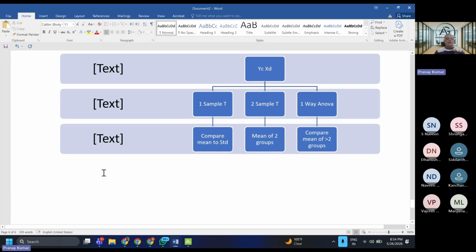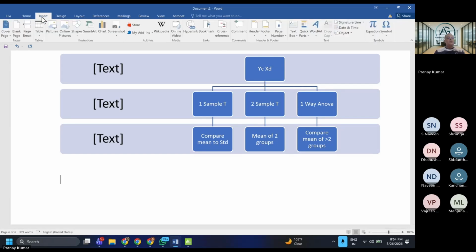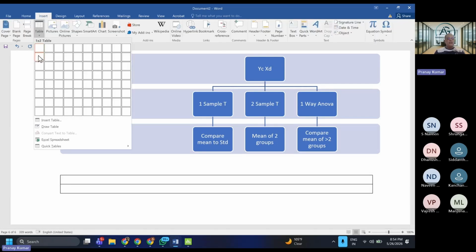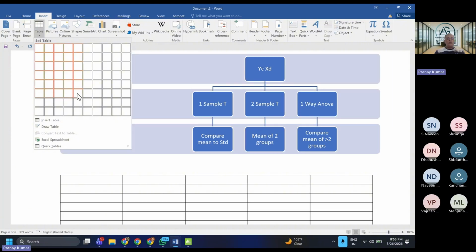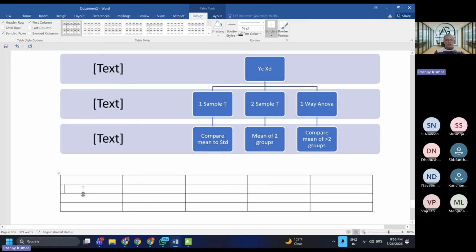So three tests. What is the test? What is the metric? Null, alternate? When to do? Remark. Okay, three. First test that we are looking at is a one sample T test. All these tests, what is the metric that they are using? All of them are using mean. So why are we doing this test? When to use this?